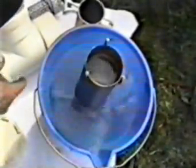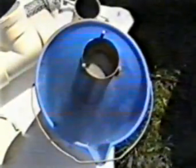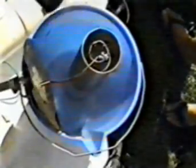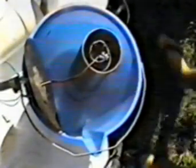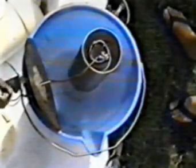We can put the mesh on the outside, and we can put a negative down the centre. Both sides of this will produce in the water out here and in the water in there. And there's no connection through the water. That'd be a good one to show. No connection from stainless to stainless. The centre one is then connected to nothing, neutral. We then have the outside one, which is this size, blocked off at the bottom, full of water. The bucket has water in it, not connected to it. The neutral plate in the centre will produce gas off both sides, not being connected to positive or negative.